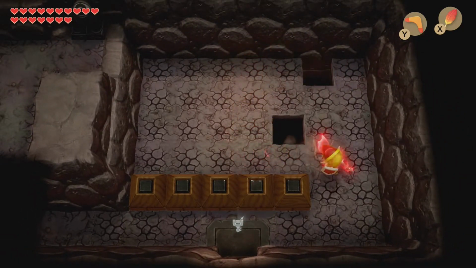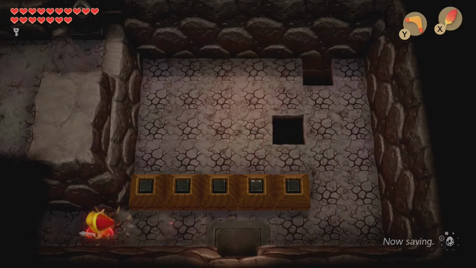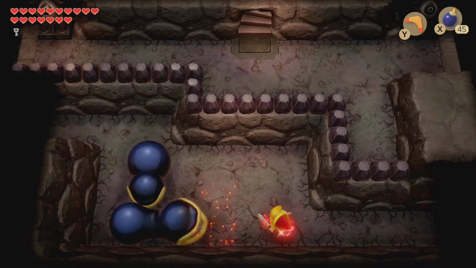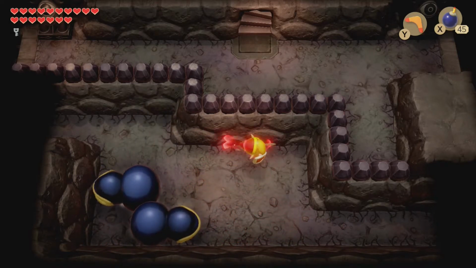which means now we can go back and unlock that door we could not unlock prior. But first, we're going to head to the left here. And here we have two of these things, which are one of the more annoying mini-bosses.